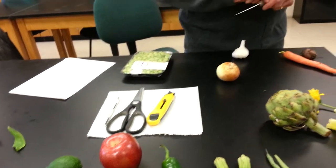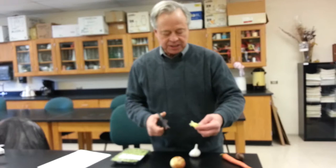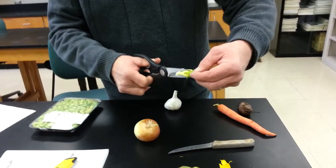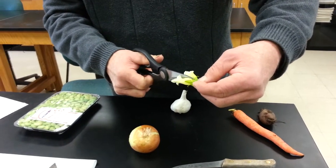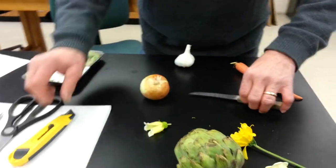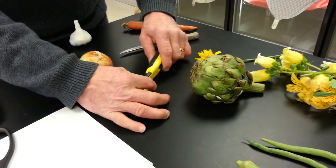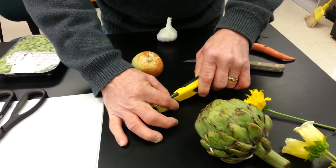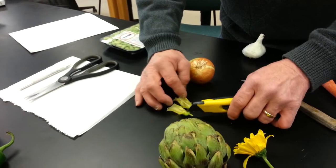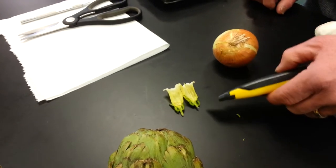Just to show you how to do this, I'm going to take a Campanula flower and take the scissors to cut through the petals. The petals are closed, so I'm going to cut through them with the scissors just to get this started, and then take over with the box cutter knife and make a cut. This is called a vertical cut — right through the flower. And as you can see, if you open this up, you can see the structures inside the flower.